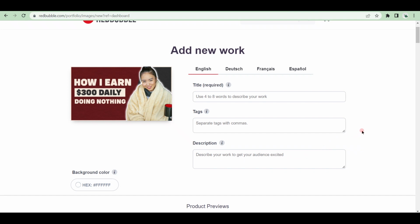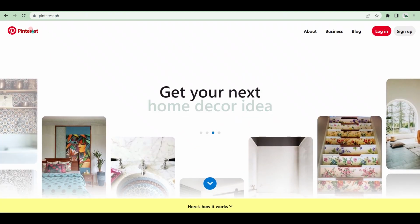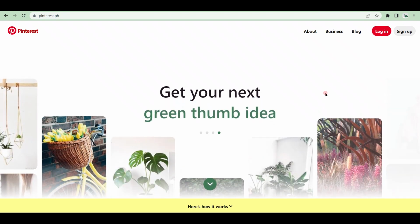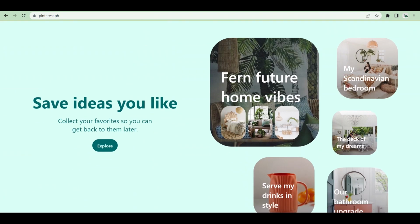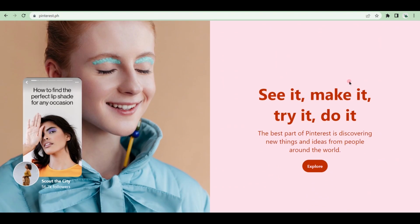So now that we have completed a design, it is downloading. Let us concentrate on publicizing your store. This is where our third platform enters the picture. Let's take a look at Pinterest.com. Pinterest is similar to Facebook in this regard. It is also a social media platform where you can connect with people who share your interests. Pinterest is a well-known website that has been around for a long time. And we can almost promise that someone will click on your design product and buy it when you put it here. Now to proceed, let us register you an account, and to do that, let us click here.